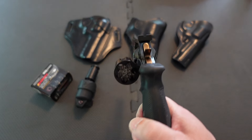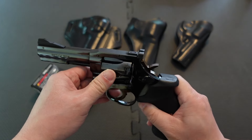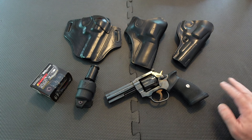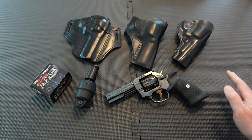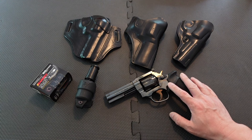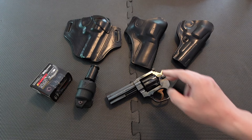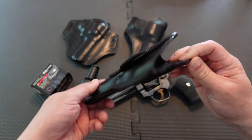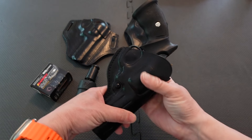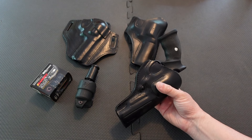This is an incredible revolver, and I did say I was going to carry it as a primary CCW when I got it. I got it earlier this year and definitely wanted to carry it, but the problem was I couldn't find a holster. People say just look at an L-frame holster, and that would probably work. I did get two different holsters from Kraft — a pancake style and a Falco belt holster. I did carry the MR73 with the belt holster under a jacket during the winter months.